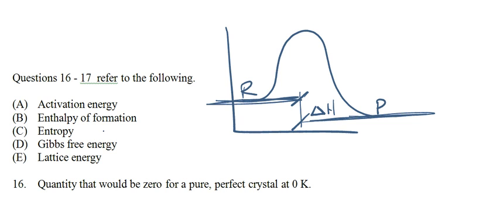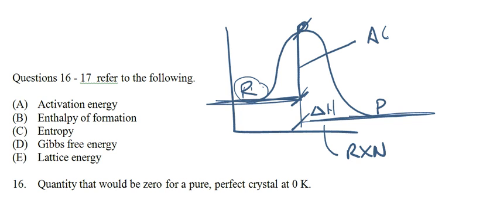That's actually the change in energy for a reaction. That is not enthalpy of formation. This would actually be the enthalpy of the reaction. Okay. Big difference. So the activation energy is the amount of energy needed for the reactants to form the activated complex. So that's extra energy needed to get the reaction to move forward. So that's activation energy right there.